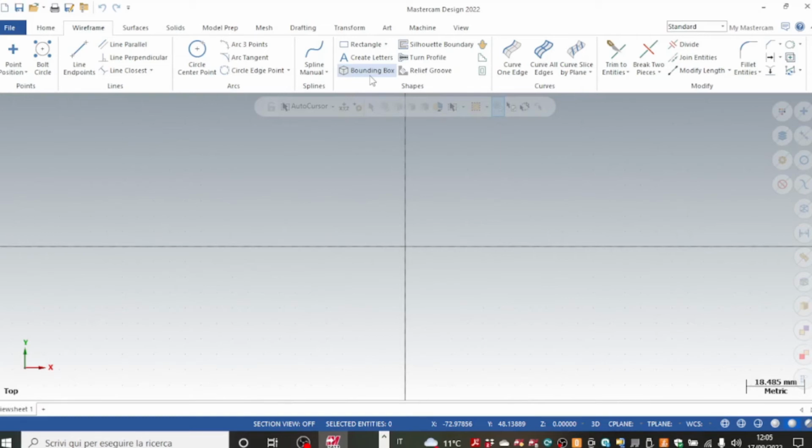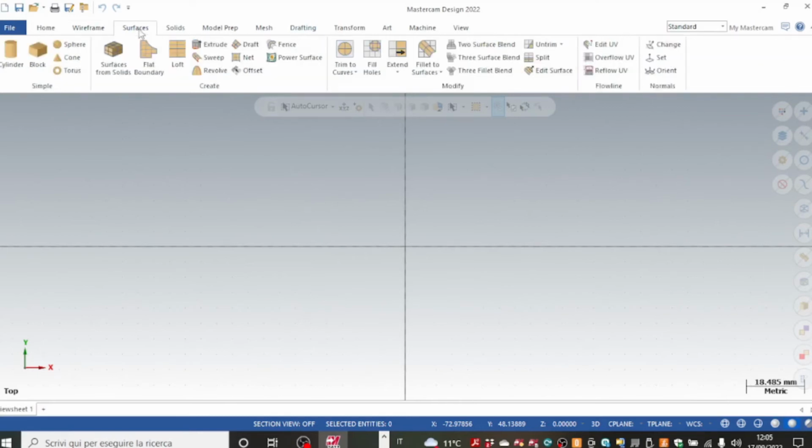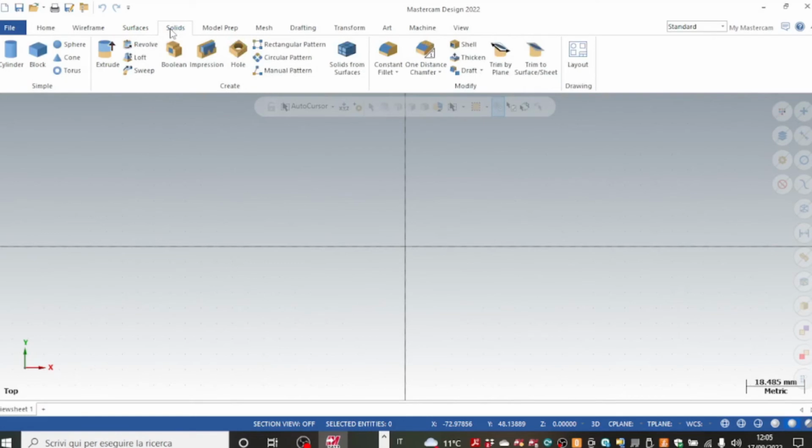There is also the function for creating a drawing for turning here. Further to the right we find the functions to model the surface and some details, curve, chamfer, and so on. So in the next menu, surface, here I can extract a surface and convert it to a solid. And here, in solid, it is possible to extract solids in different ways.